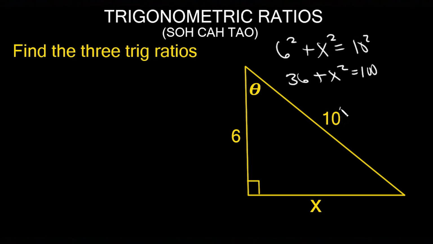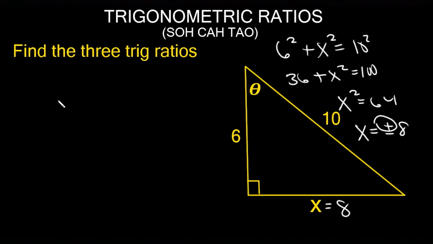So I get x squared equal to 64, and then take the square root on both sides, we get plus or minus 8. And again, we're only going to be using the positive version because we're talking about a length here. So we're only using positive 8, okay? So I'm just going to go ahead and put here x is equal to positive 8, all right? So now we can get our trig ratio.